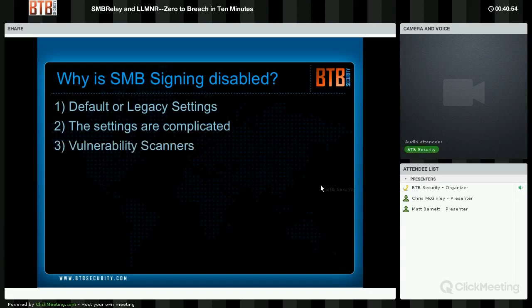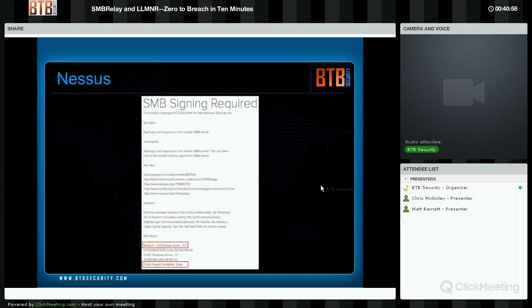Your vulnerability scanning is one of the main reasons why SMB signing is still disabled. If you look here, Nessus, SMB signing required, only ranked this as a medium score, 5.0. So they ranked an admin under 10 minutes, and they ranked that as a 5.0, medium. It also says public exploit available, false. As you can see, I just ran a publicly available exploit. Every one of you can get that in any Kali download and instance, and feel free to run that.